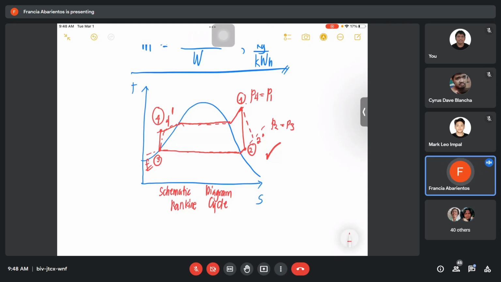Tapos, aalamin mo lang dito, boiler to. Sa boiler, anong nangyayari? Heat addition. From point 1 to point 2, this is turbine. Turbine to. Anong nangyayari dyan? Work ng turbine positive. From point 2 to point 3, anong nangyayari? We had heat rejection. So, this is in the condenser. And from point 3 to point 4, nangyayari dyan, work ng pump. And that's negative. Yan. So, kahit sa TS diagram, kaya mong i-draw yung schematic. Yan. Okay? I mean, of the Rankine cycle. Okay? So, for now, yun muna, class, kasi I will give example on the Rankine cycle next week. Okay?